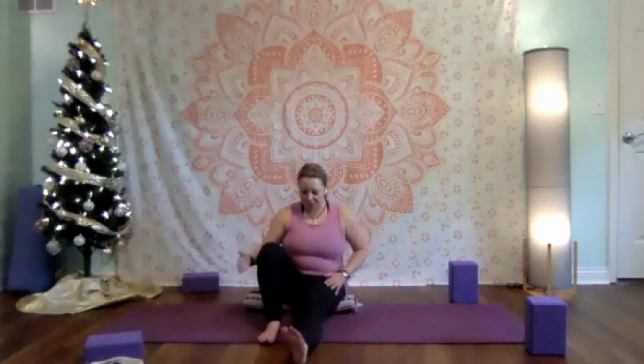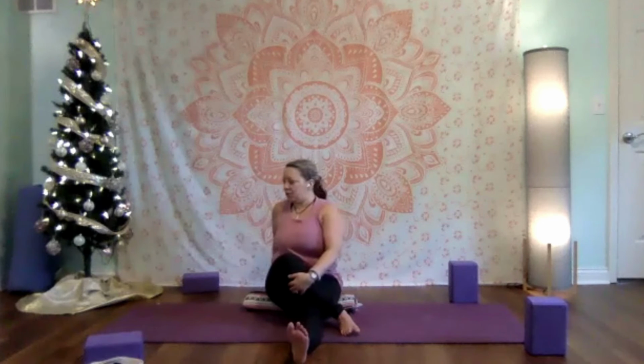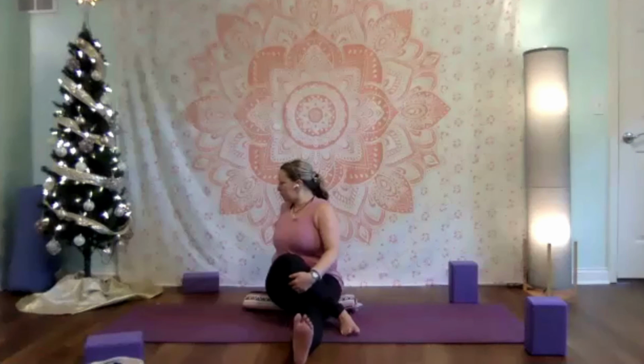Good. From here, I'm gonna bring my knees in. I'm gonna take my left leg long. I'm gonna cross my right leg over. Good. So I'm gonna find a nice tall spine here. My sits bones are grounded. Good, so I'm finding that length. My right leg is crossed over. I'm gonna twist to my right. So big inhale, exhale, take that twist to the right.